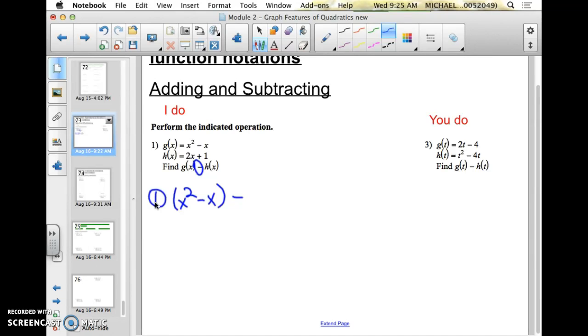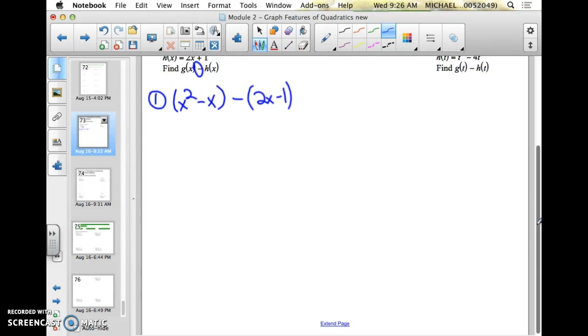Close it up. That's the function g of x. Subtracting h of x from it, and h of x is 2x minus 1. Now, that's the first step. I've set it up to where I can now look for like terms. The second step then is to read from left to right any like terms that you see. So I'm going to start with x squared, and I'll write that out, and I'm going to do the operation minus, in this case, this was g of x, this is h of x.